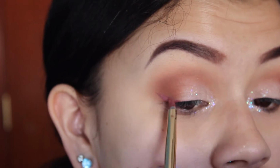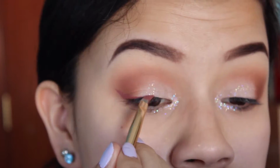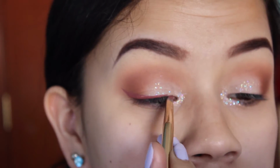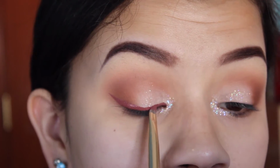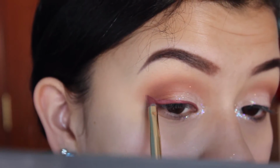So I forgot to show it, but I'm using my Jeffree Star liquid lipstick in the color Androgyny. I'm using this as an eyeliner. I just picked it up with an angle eyeliner brush. I'm just using it like I would with my winged black eyeliner, and it just adds a really fun pop of color without it being too overdone.